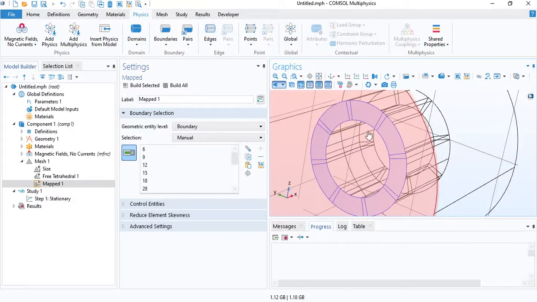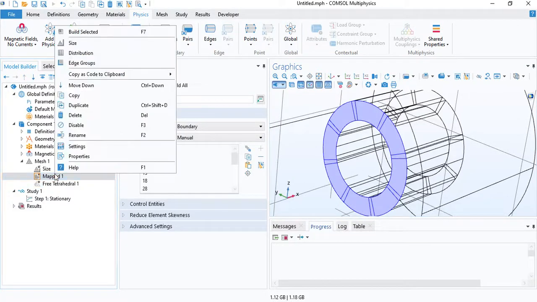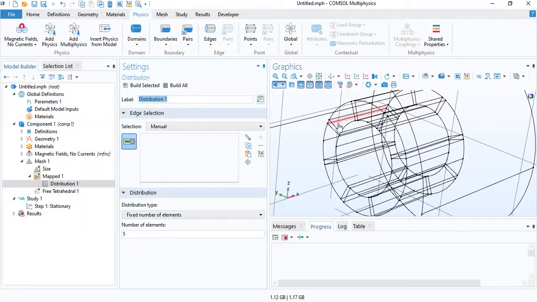So this is a quick way to select the other required surfaces. Right-click on Mapped and insert Distribution, and select any one edge on the cross-section of the magnet array. So we need 5 divisions along the radial direction of the magnets.